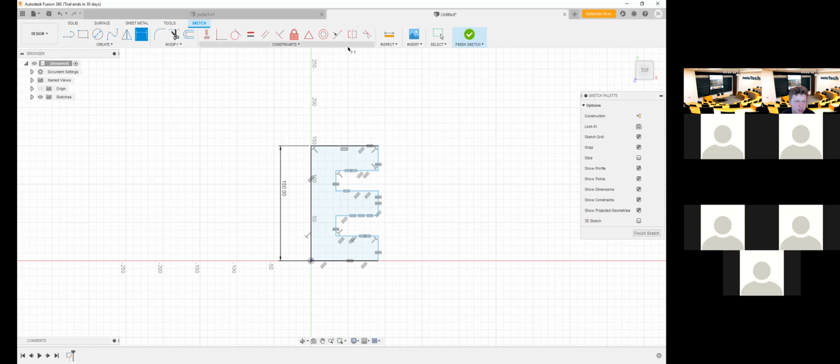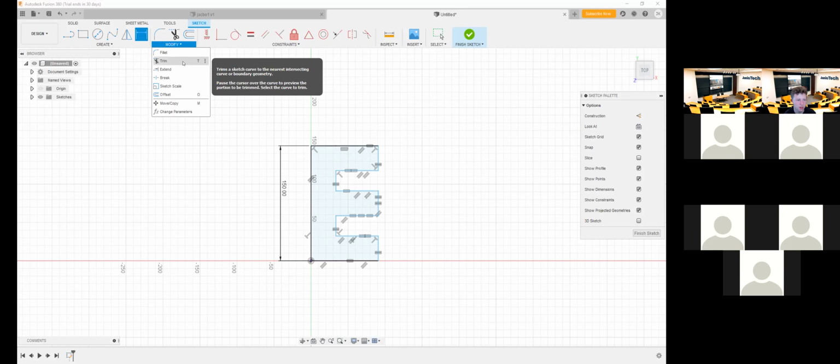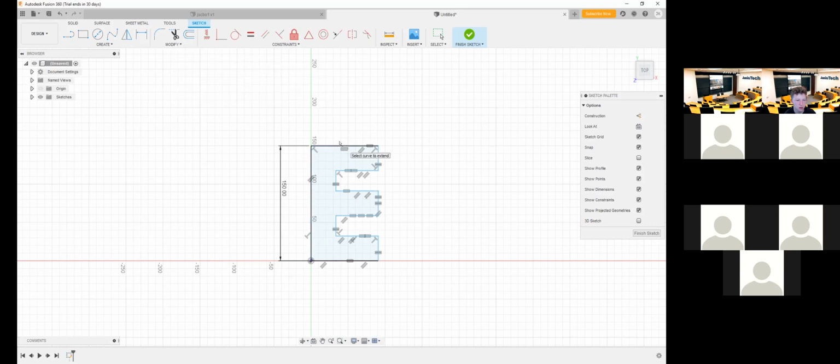Guys, this is something for you guys to see too. If you have two separate lines somewhere that are doing the same thing, you want to join those together. So to join those together, you're going to go under modify and you can click extend. There you go. So now this is one long line. And now, Jacob, you take over again.